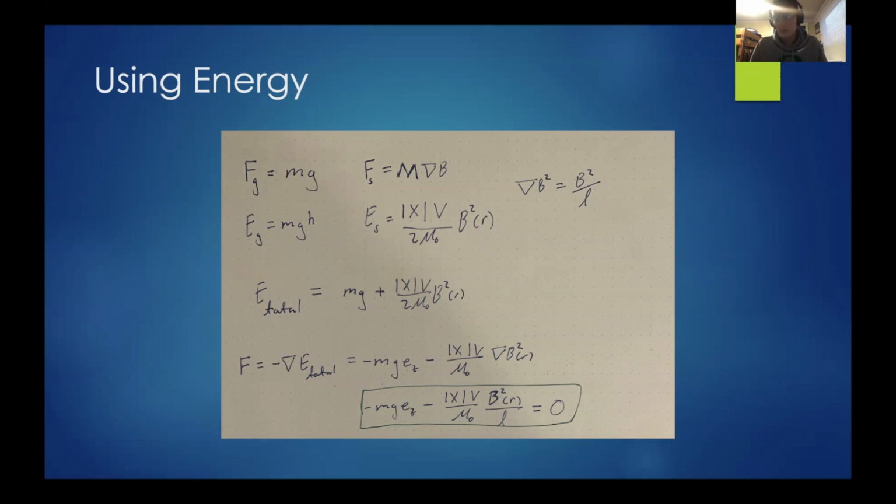And with this being equal to 0, we can actually solve for one value. For example, we can solve for chi if we happen to know what the B field and the length of the solenoid is, as well as the mass of the frog, volume of the frog, etc.